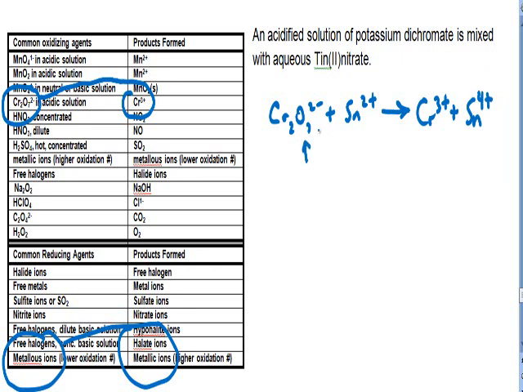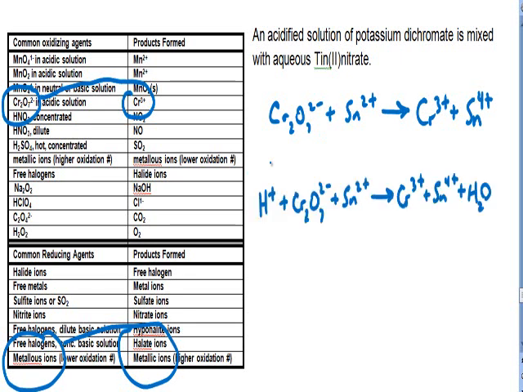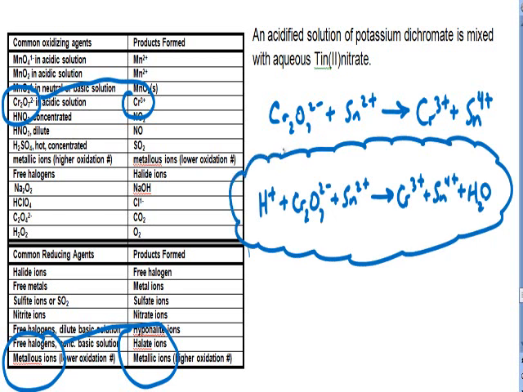Now, because we see we have oxygens on the left, that's going to indicate we have to add waters to the right-hand side of our equation. And if the waters go on the right-hand side, our H+ ions for acidic conditions will go on the left-hand side to balance the H's. And that would lead us to our predicted redox reaction in unbalanced form for an acidified solution of potassium dichromate mixed with aqueous tin nitrate. The potassium ions and the nitrate ions in this case are functioning as spectator ions and do not participate in the reaction.